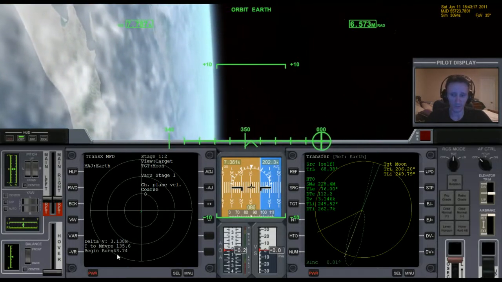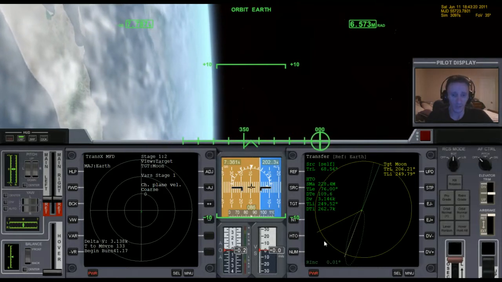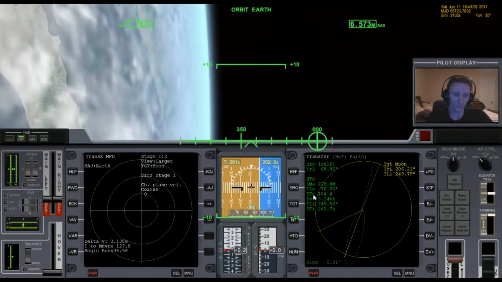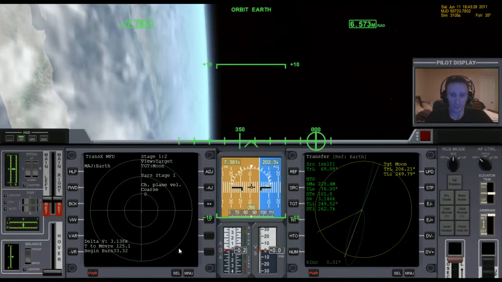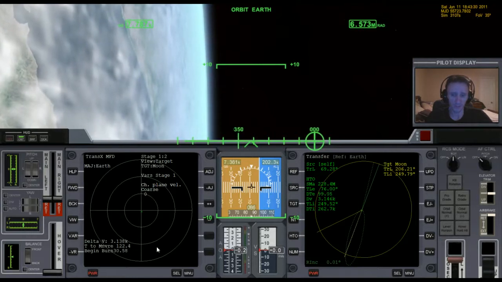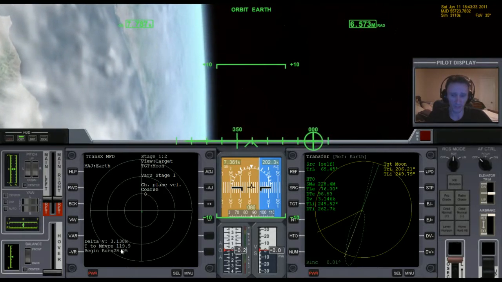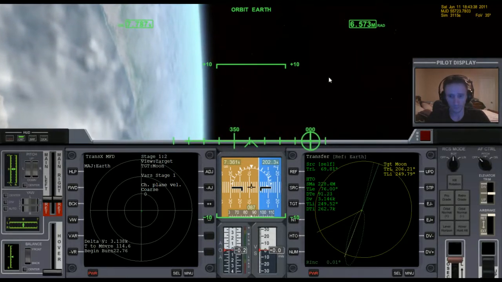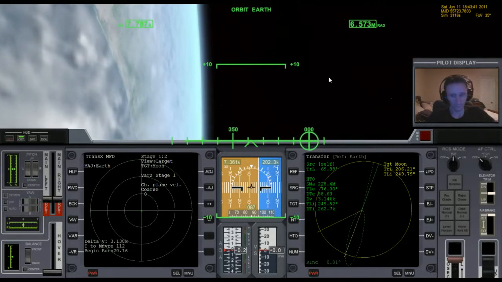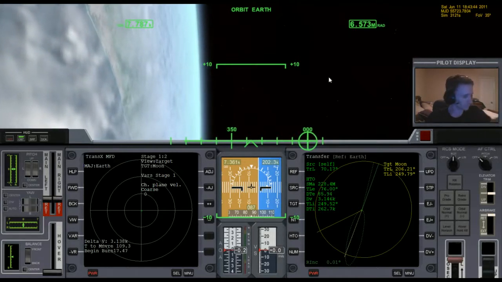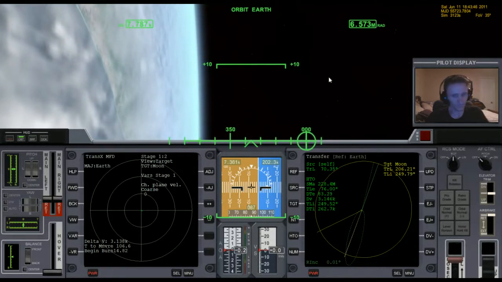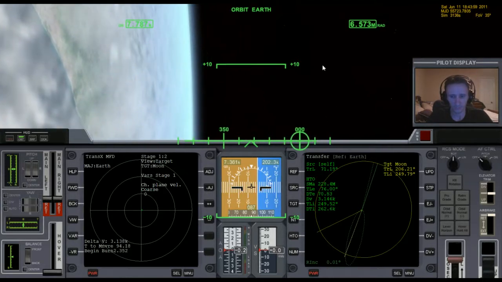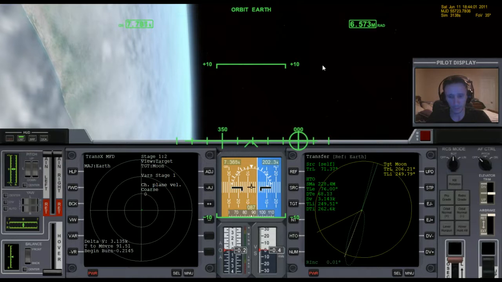And we don't actually start the burn until this is all the way down to 0. If you watch the Moon tutorial, I think it tells you to start the burn when DTE is like 45 seconds. But with TransX, it takes the differences into account, so we actually wait till it's 0. So we're going to do the burn in about 10 seconds. And burning.